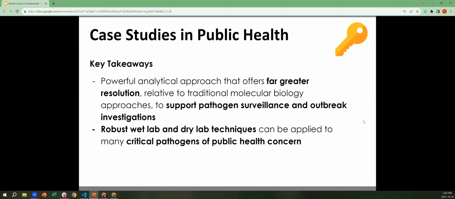We must develop robust wet and dry lab techniques. There are many protocols out there for extraction, library prep, sequencing, but on the bioinformatics side, not a lot of bioinformatics developers produce protocols for their workflows. So reproducibility is super important when it comes to bioinformatics. Please make sure that you're running your bioinformatics workflow in a way that you're keeping track of every version of every tool used so that your work is reproducible.